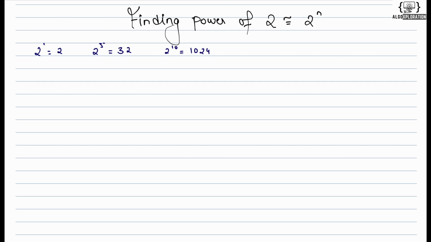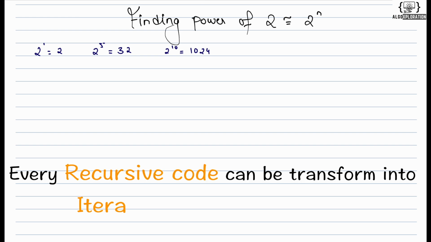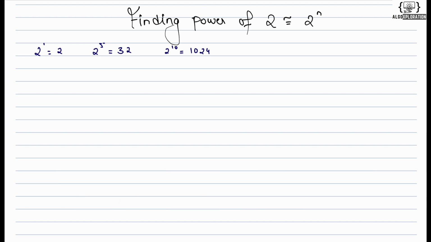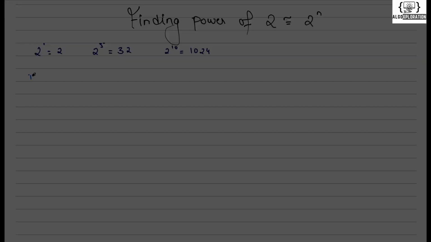Okay, so here we are going to design an algorithm. The value of n can be anything and we need to find the answer. Since we are actually learning the recursive technique, but as I said earlier, every recursive program can be transformed into iterative and vice versa. So first let's see how we can design an algorithm that uses the iterative approach.